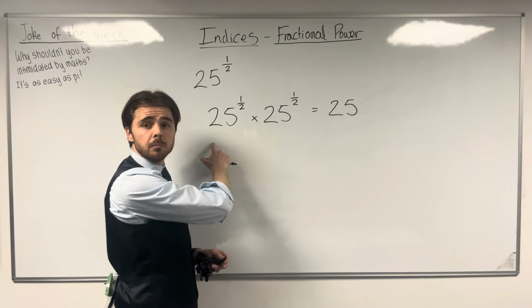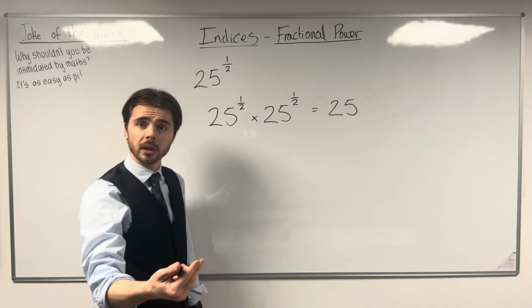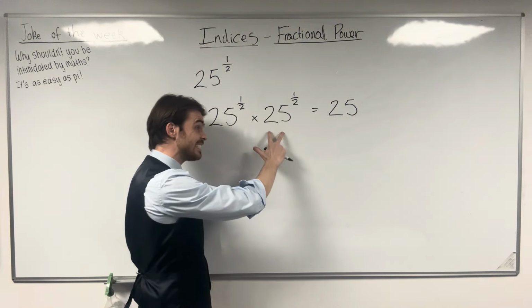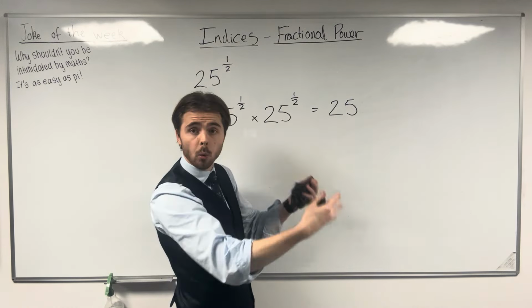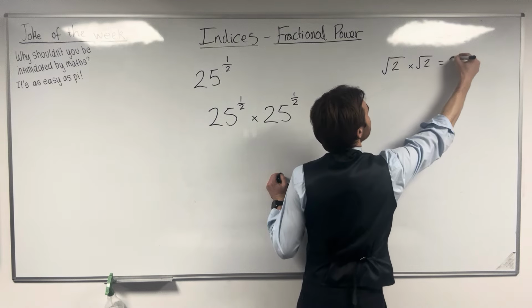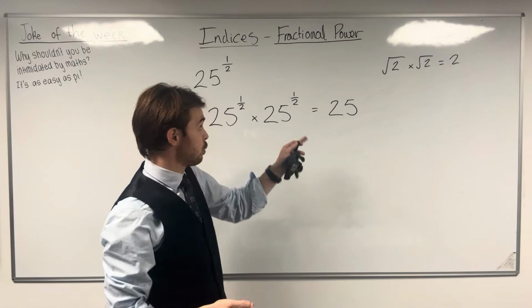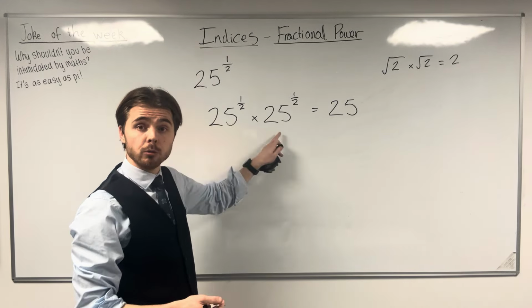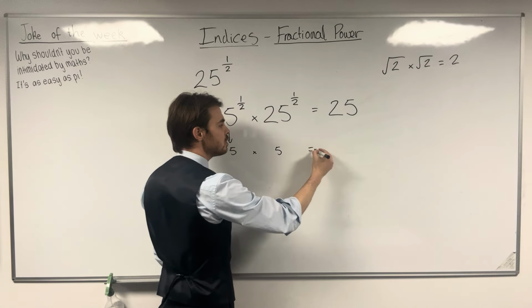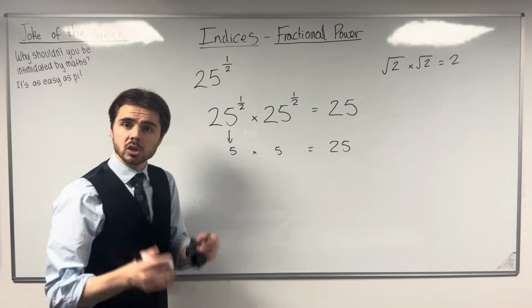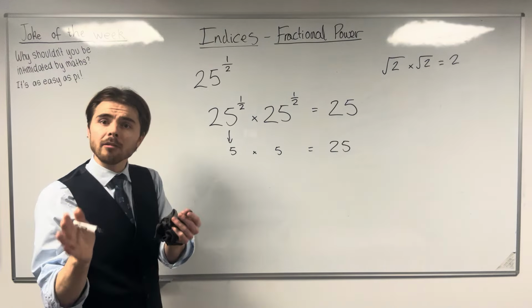This is a concept you have seen before. You've seen it in surds, okay? Because a surd multiplied by itself becomes the normal number, all right? Like we did in our classic videos, root 2 multiplied by root 2 would equal 2, for example, okay? Or root 25 multiplied by root 25 became 25. So that tells me that our half power is a square root. Because if I write it underneath, 5 multiplied by 5 would also equal 25. So half powers are just square roots. And that's great. That's a good fun fact that we've discovered.